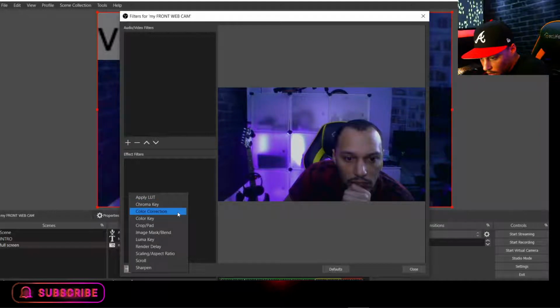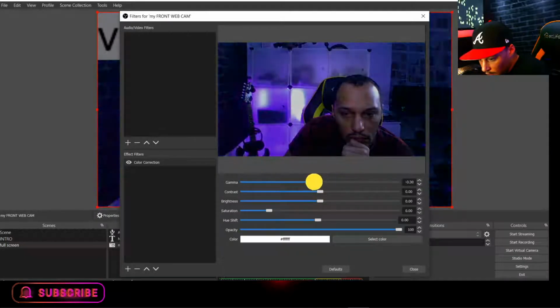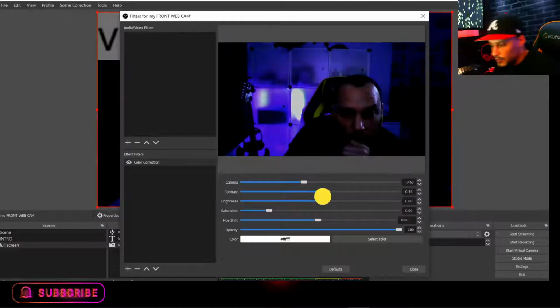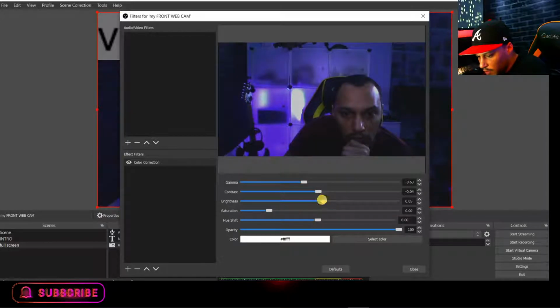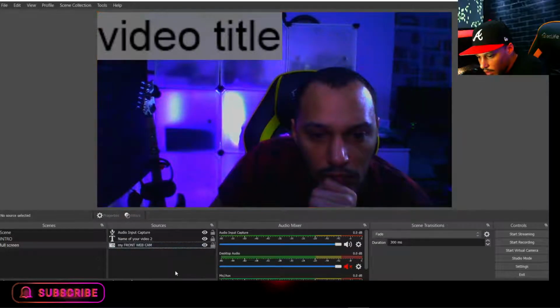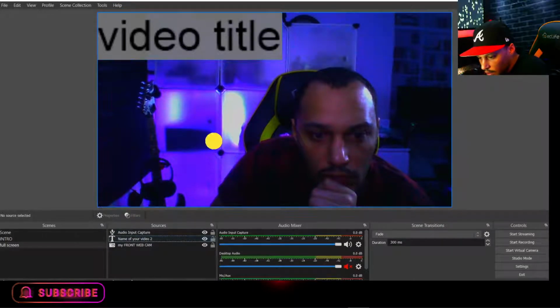So we are looking at filters, and if you right click on any of those icons down there under your source list, that will allow you to change the properties or the filters. Everything has different filters, so you just right click on whatever it is, an image or display capture or audio or whatever, and you can change all kinds of different filters and properties within your settings.